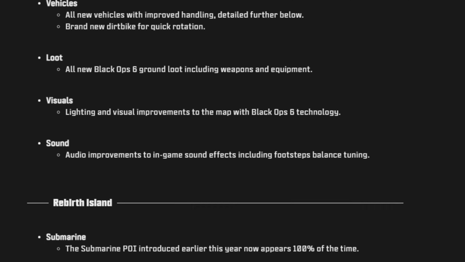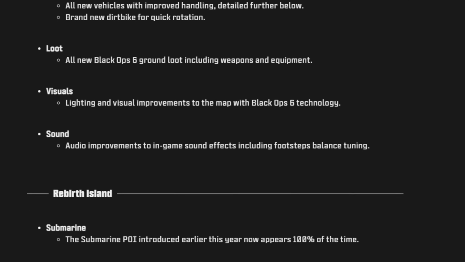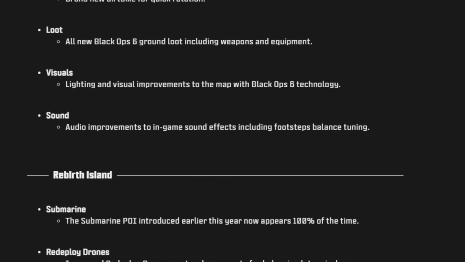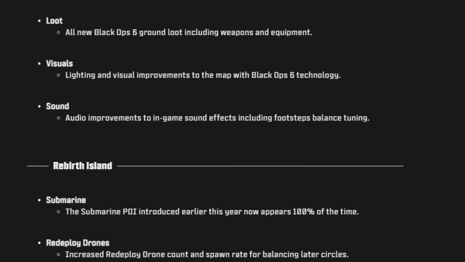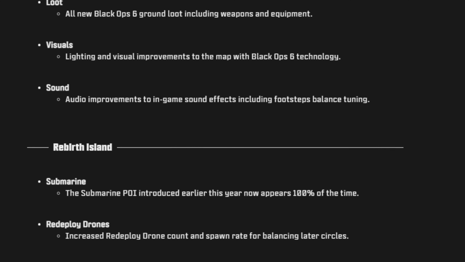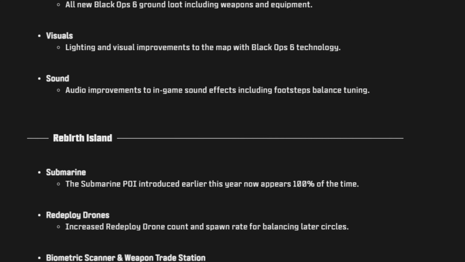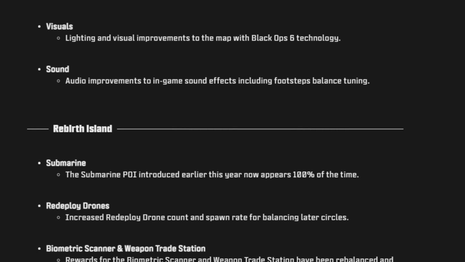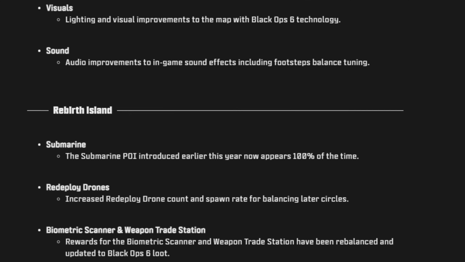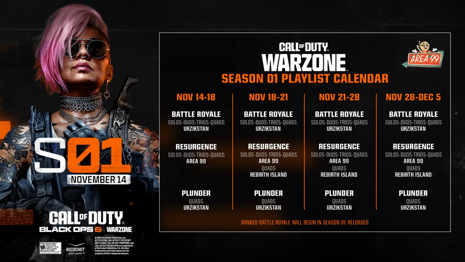Then they did sound: audio improvements to in-game sound effects including footstep balancing tuning. And then Rebirth Island got an update. The submarine POI introduced earlier this year now appears 100% of the time. Redeploy drones: increased redeploy drone count and spawn rate for balancing later circles. The biometric scanner and weapon trade station rewards for these are now going to be rebalanced and updated to the Black Ops 6 loot. And then we go on to the playlist.